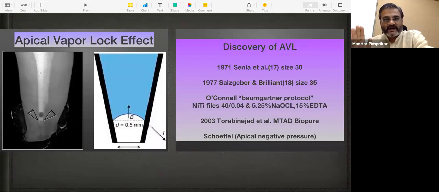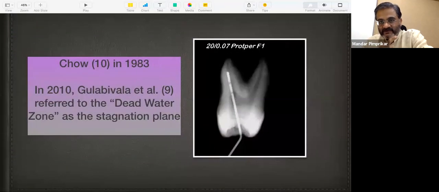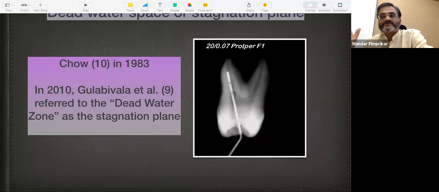When you start introducing hypochlorite, it hydrolyzes the tissue. Once the hydrolysis of the pulp tissue is on, there is some formation of gases, and these gases get settled at the apical 1/3. Now, law of physics: where there is air, the solution cannot enter unless you are able to break that apical vapor lock. So we will see what the methods of breaking this apical vapor lock effect are. And if you remember the first video which I showed you, in the apical 1/3 there was no solution. The file was rotating in air. So we have to make sure that the hypochlorite reaches that critical apical 1/3.